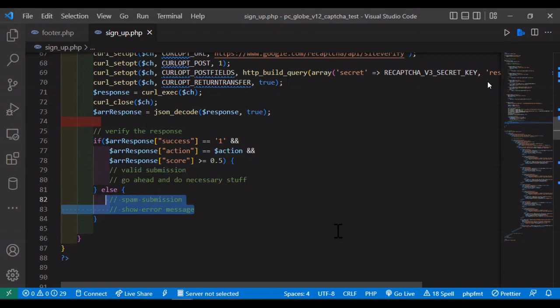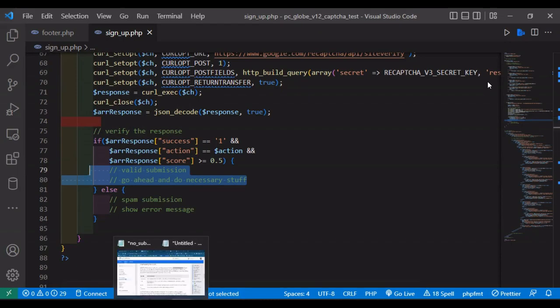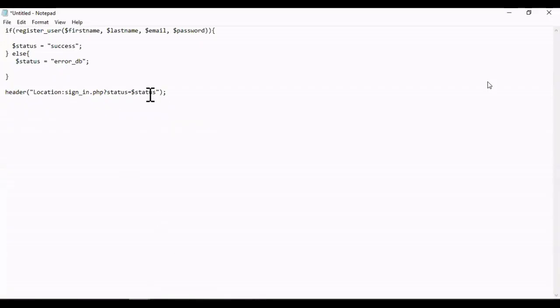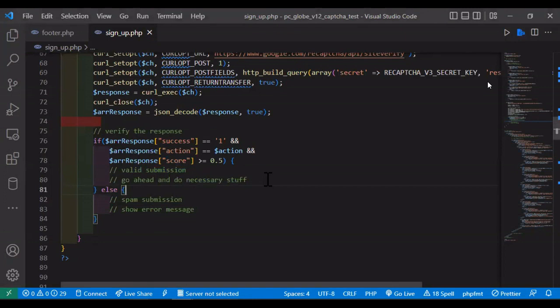That's what it is, basically. So now, of course, if it is valid, if all three things are okay, then we want a piece of code that I moved from here, which is this piece of code, not the last one. I'm just going to copy only this one, if everything goes well, and place it here, just underneath there.